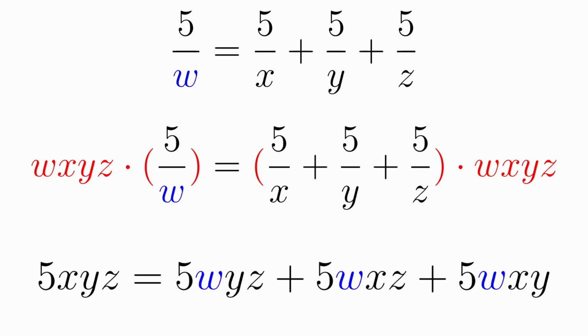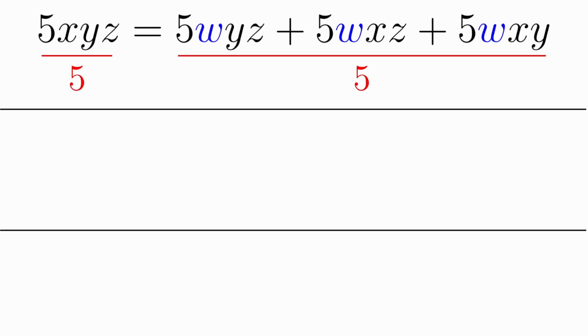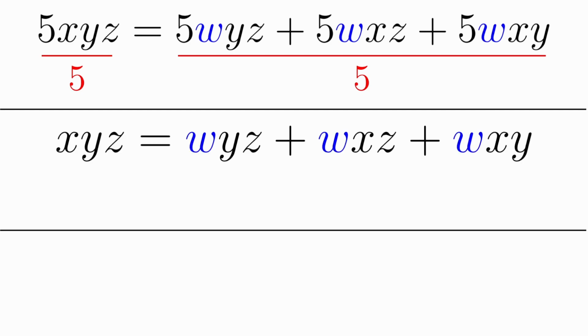And on the right side, each term in the denominator goes away, it cancels out, so the X's cancel and we get 5WYZ. Then the Y's cancel, we get 5WXZ, and then the Z's cancel and we get 5WXY. Now the next thing I'm noticing about this equation is that every single term has a 5. That's kind of pointless. We could take care of this at the end, but we might as well do it now. So we're going to divide both sides of the equation, every single term, by 5. So basically all those 5s will just go away.